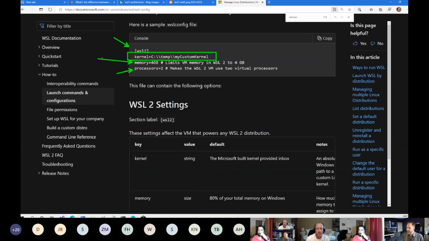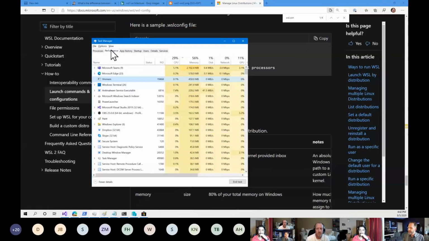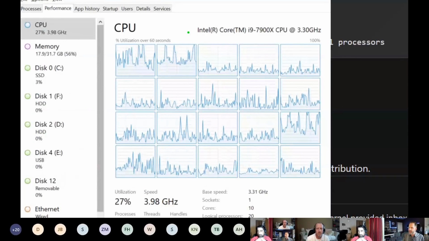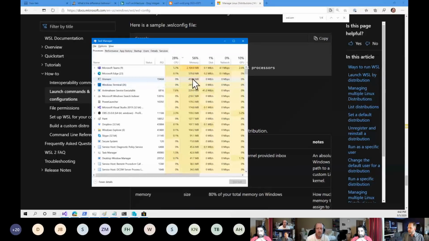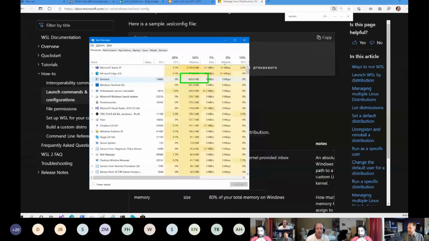Perfect. Thanks, Scott. Lovely. All the good questions, my friends. Now, this machine that I have is a pretty good machine, but it's a 4-year-old i9. This is not like the new hotness. It does have a lot of processors and a lot of memory, but I don't need those things to run what is effectively right now less than a 0.5 gig system.